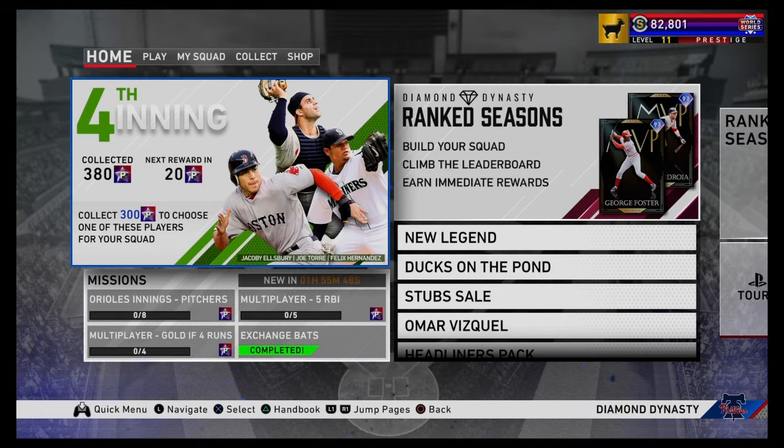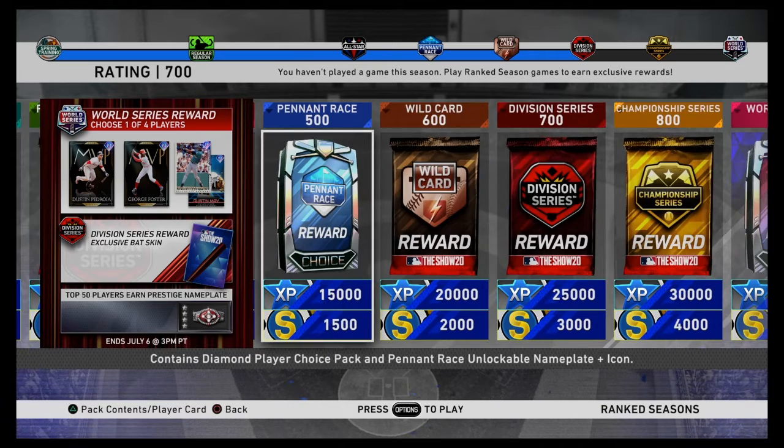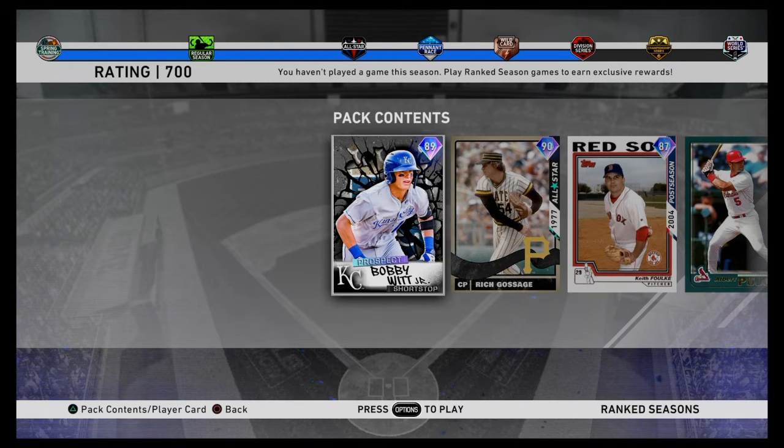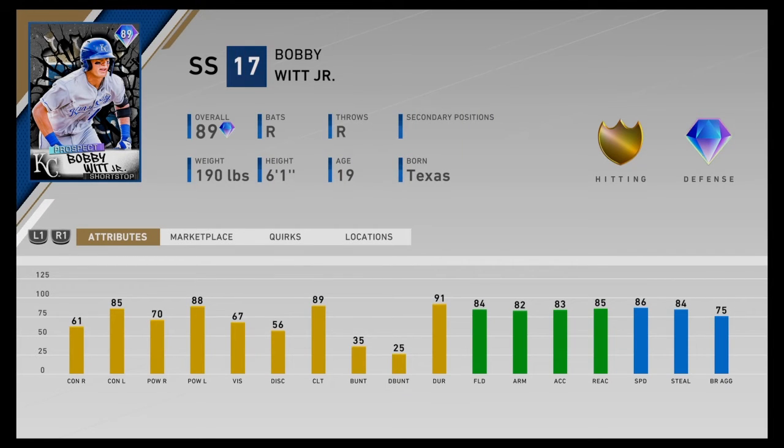So, our new rank season rewards, we got a 97 George Foster and a 97 Dustin Pedroia, both MVP cards. So, our pennant race cards, we got an 89 overall Bobby Witt Jr., shortstop for the Kansas City Royals. Decent looking card. The stats on the screen.